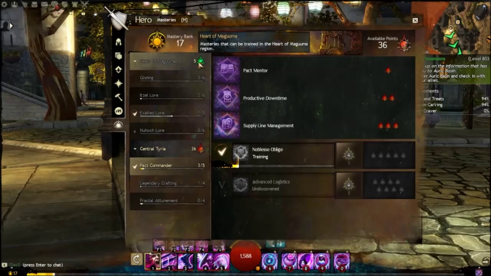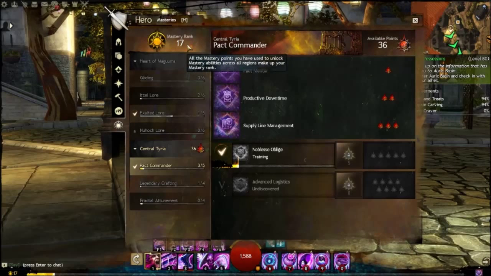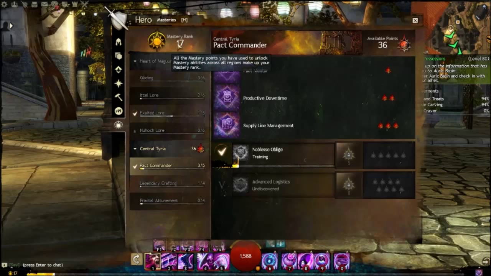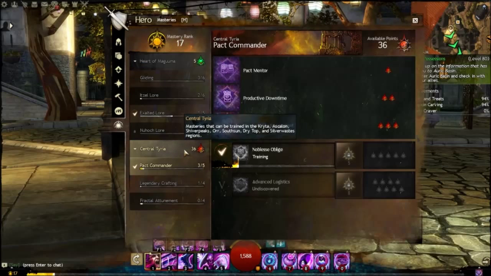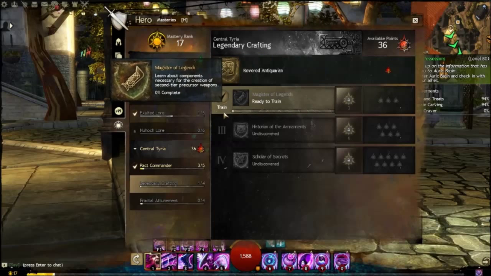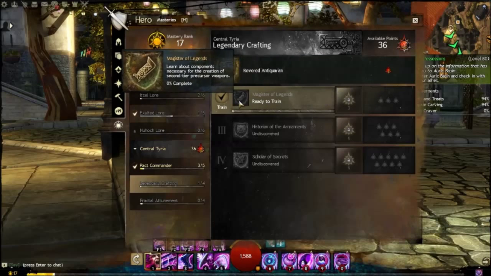And how this works is you earn hero points, or sorry, not hero points, mastery points, completely different. You earn mastery points by doing different things in each section of the game. You get Heart of Maguma mastery points by doing content in the new areas, and you get Central Tyria points by doing content in the core game. And how this works is every track has an experience bar. Once that bar is filled, you can then use your mastery points to unlock that ability.